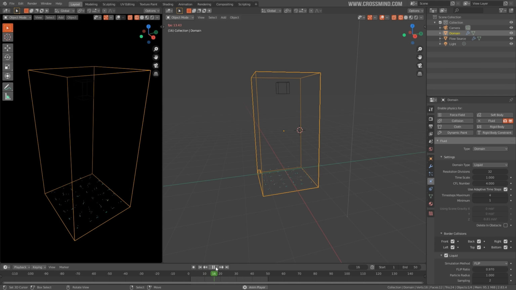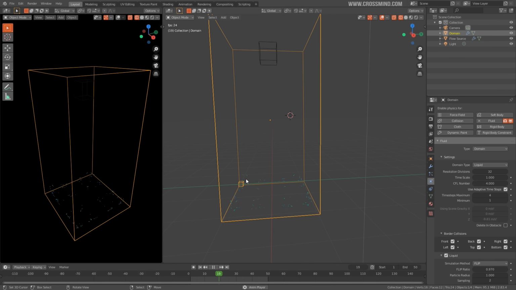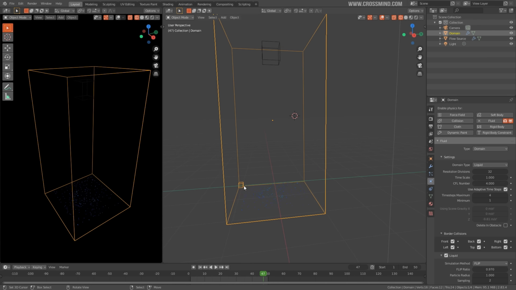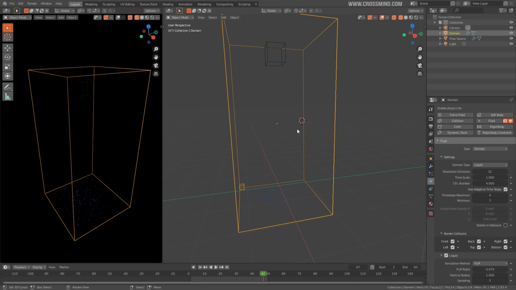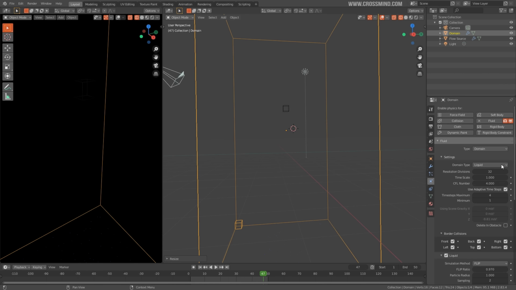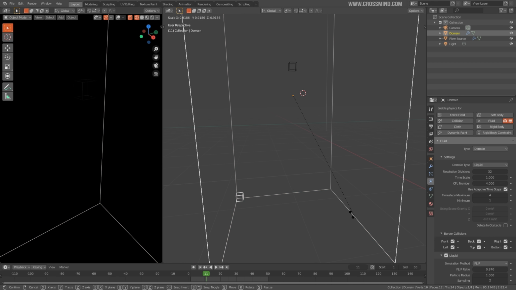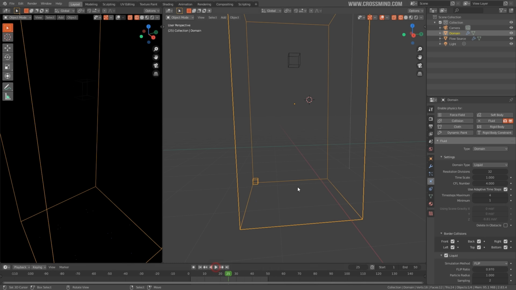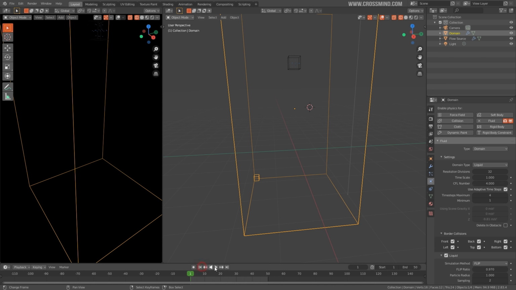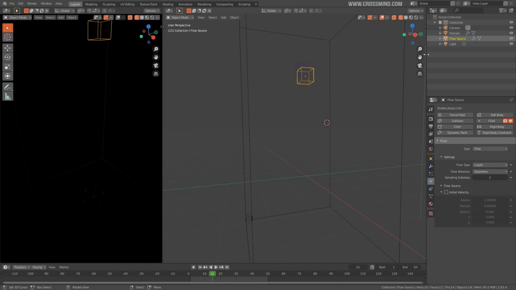Right now if I play my simulation, you can see I have quite a lot of particles being emitted because the voxel size is much smaller than the emitter size. But let's say I make the domain much larger, like this much, and reset my simulation, just shuffle any number, this will reset it. There aren't any particles being emitted because this resolution cube is much bigger than this flow source. Let me make it much smaller. Now there are only very few particles being emitted because there is not much room in this resolution to fit this many particles inside this flow source.